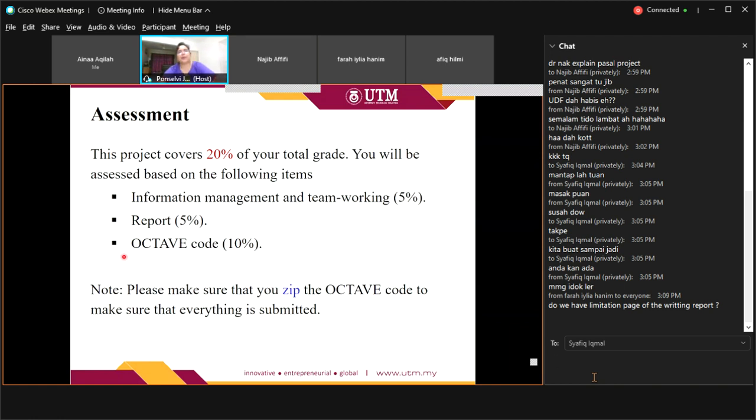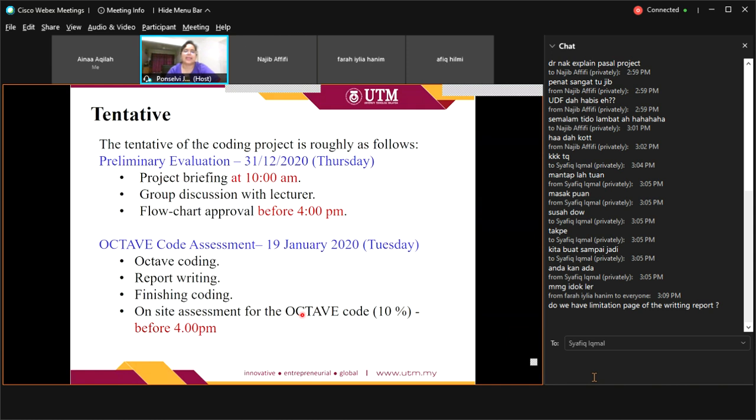If you can produce a GUI program, it is a bonus mark. Note, please make sure that you zip the Octave code and all the files, and submit through e-learning.